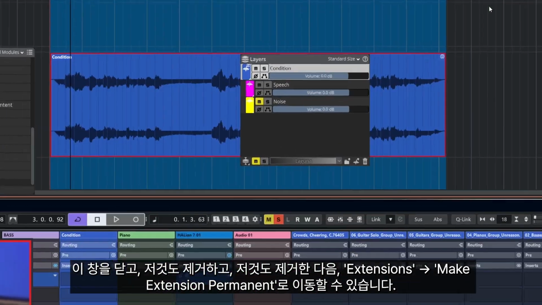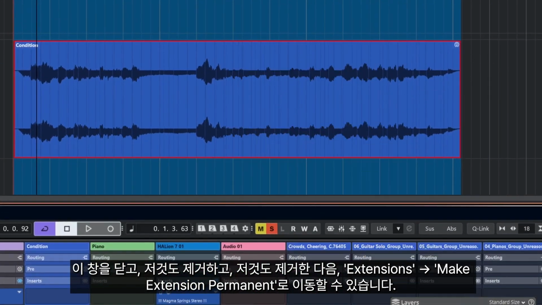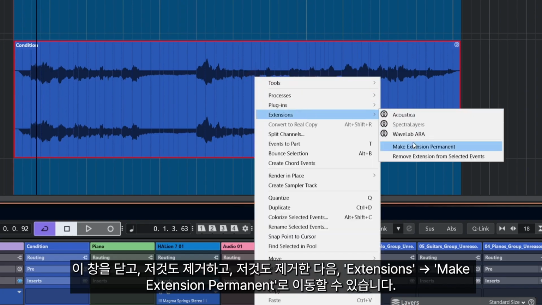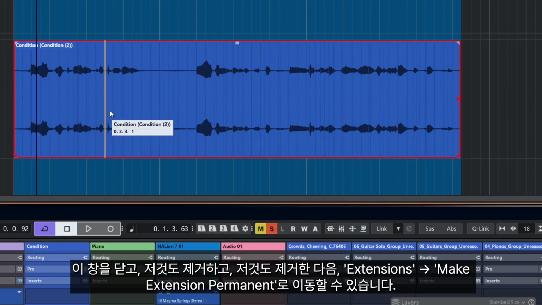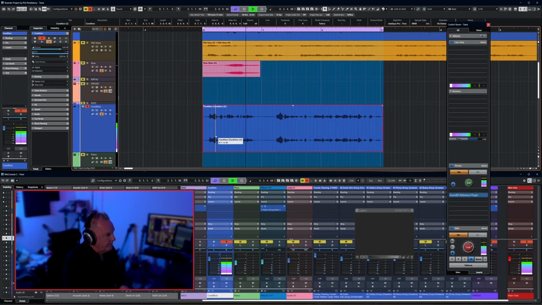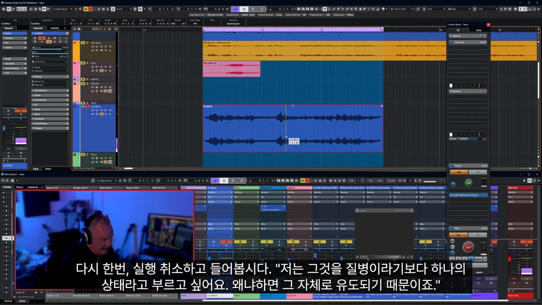We can close that down now. We can remove that, and we can now go extensions, make extension permanent. And what have we got? Let's have a listen. I like to call it a condition more than a disease because it's induced, it's self-induced. And once again, let's undo, have a listen.